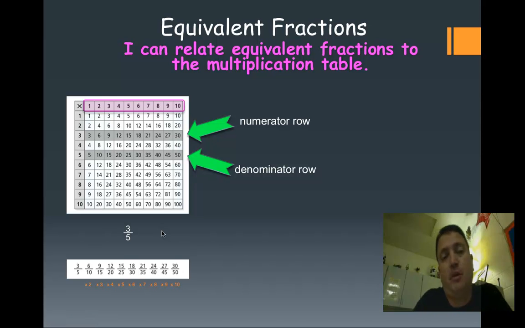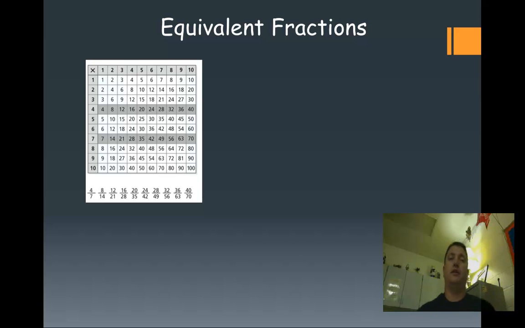Now, when you're looking at 3/5, I also want you to recognize that that fraction is in simplest form. The only factor that 3 and 5 share in common is 1. There's no other number that goes into both of those numbers. All right, so let's take a look at this again.